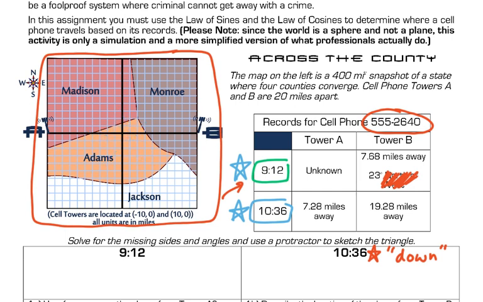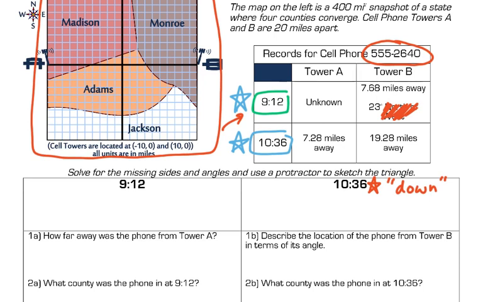So at 9:12, we're going to draw a triangle here that's going to mimic what the cell towers are doing. Cell tower A and B are on the left and right. So when we draw our triangle, let's draw it with cell tower A and cell tower B left and right. For this one, we're going to have the cell phone up above in the top half of the map. So I'm putting A, B, and I am putting C because it's an ABC triangle, but here C actually means the cell phone. So C is exactly where the phone is that we're trying to triangulate.